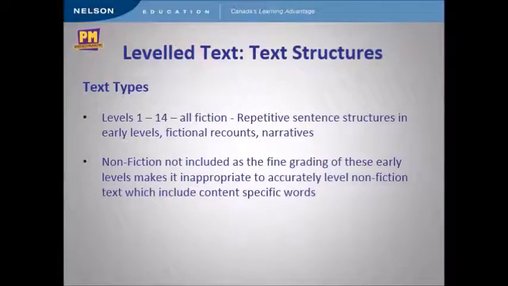Another characteristic that we'll examine about the level text is the text structures. So at levels 1 to 14, all of the texts are fiction. And you'll notice that they use, especially at the earliest levels, repetitive sentence structures, their fictional recounts, and their narratives. This is a very common structure pattern for students and one that they can easily recognize, that of story structure. Stories that have beginnings, middles, and ends. Stories that have problems and solutions.